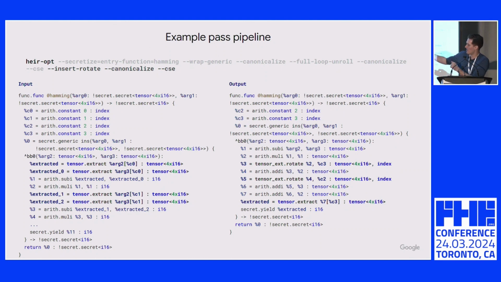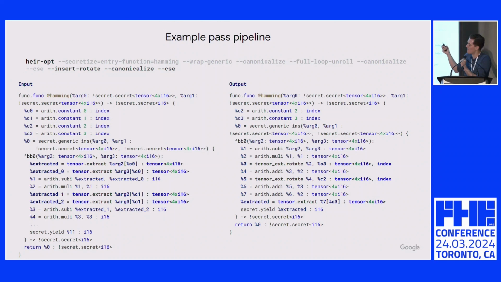there's an unrolled loop on the left-hand side, but on the right-hand side, there's no loop anymore. It has smartly batched everything into just a couple of rotations for the loop of size 4. So, okay, that's log. And then there's no longer any extraction operations. Okay, so yeah, there's a lot happening inside this pass. I'm going to give a flavor of what's happening in there and how we represent those optimizations in HEIR.